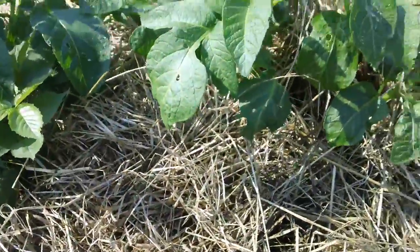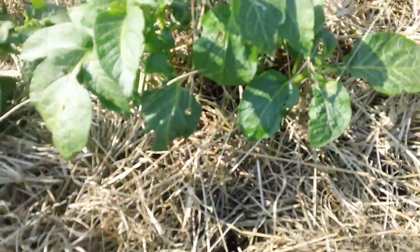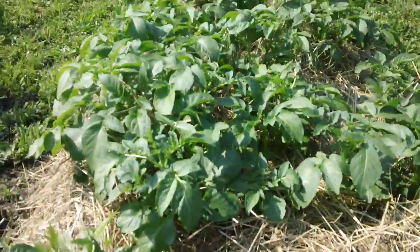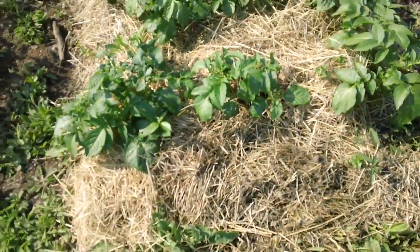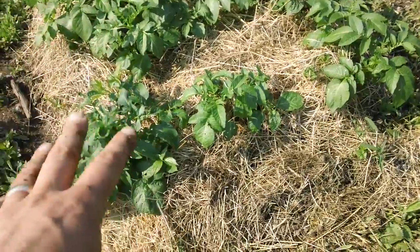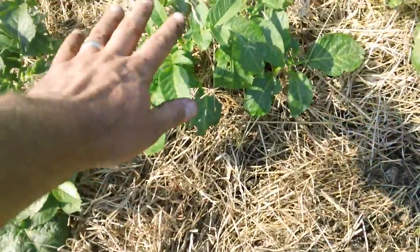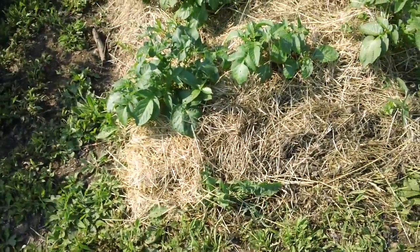I built this a month ago. Haven't done a thing with it. Literally, I just walked away from it and let the potatoes do their thing. Province-wide fire ban, and I'm squeezing water out of the soil here. That's a heavy mulch, right? The other mulches in my garden are maybe 2 or 3 inches. This was about a foot high when I originally put the hay down. It's gone down a bit now. It's probably only about a 6-inch hay mulch now.